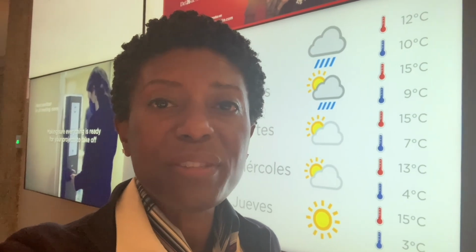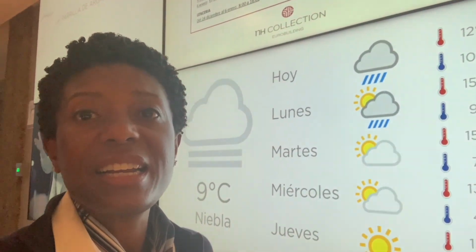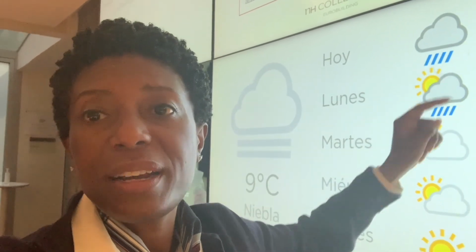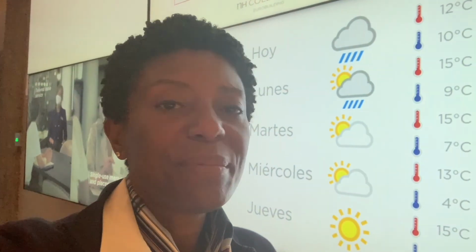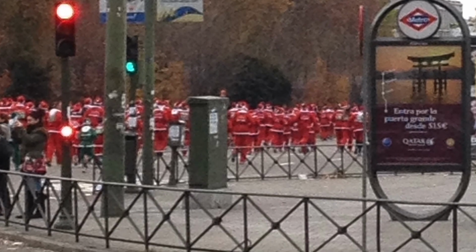Madrid, had a great flight. And I'm gonna just take you guys around, show you the sights in case you've never been to Madrid. It's a beautiful city. Although today, as you can see, the weather's not so great. This is what I have to deal with today, this stuff right here. But Madrid is gorgeous at any time of year. It doesn't really matter. It's beautiful. And they love Christmas just as much as we do. So Christmas is a lot of fun here.